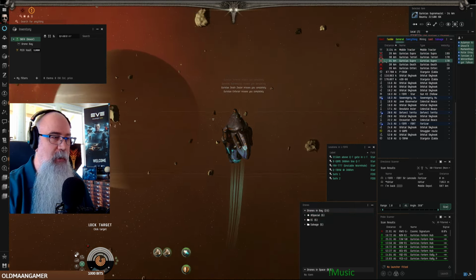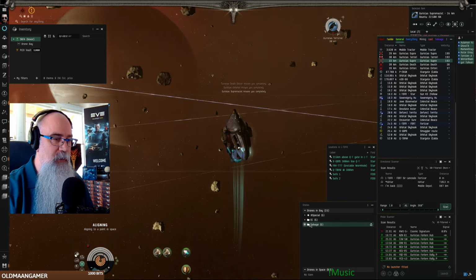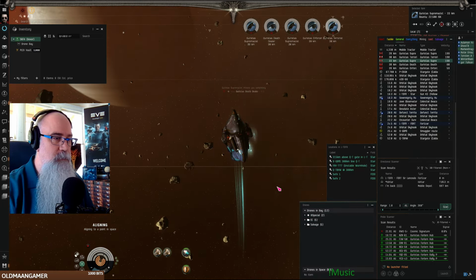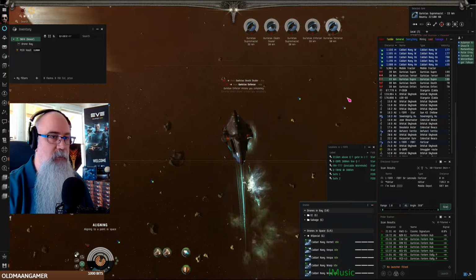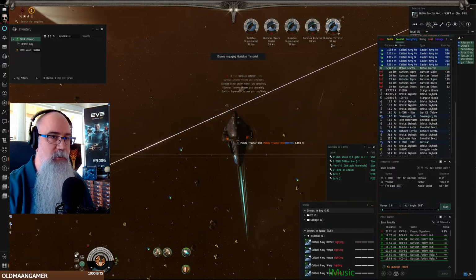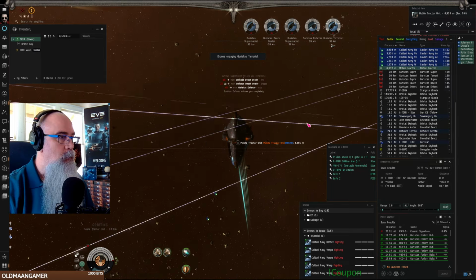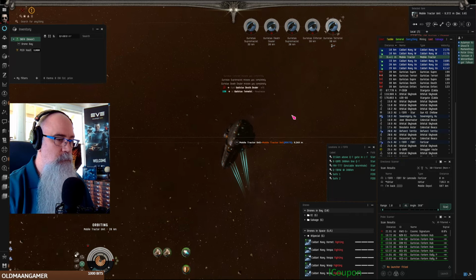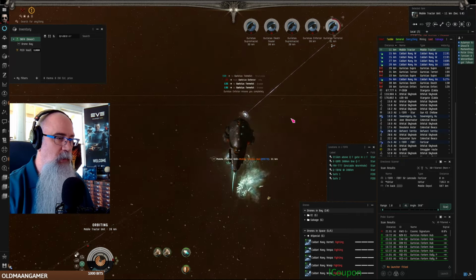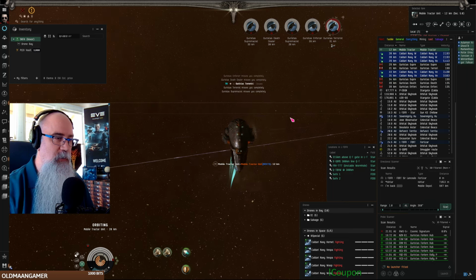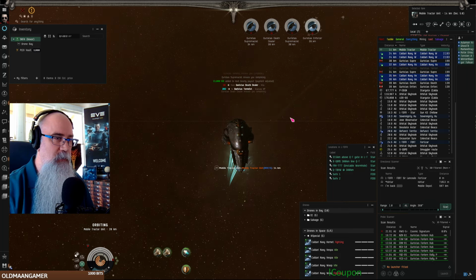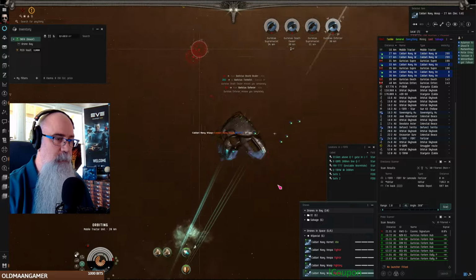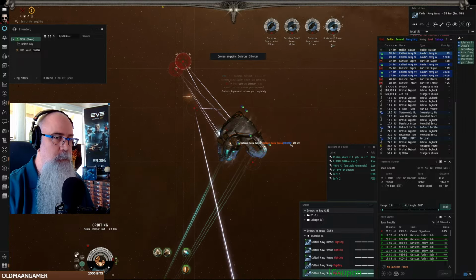I'm trying to figure out my best orbit so that I don't fly right into them, because I've done that before. And I've determined that that's not the best thing to do. So, see, if I start heading a direction that I'll just continue that way, and then the orbit hopefully won't be a problem.